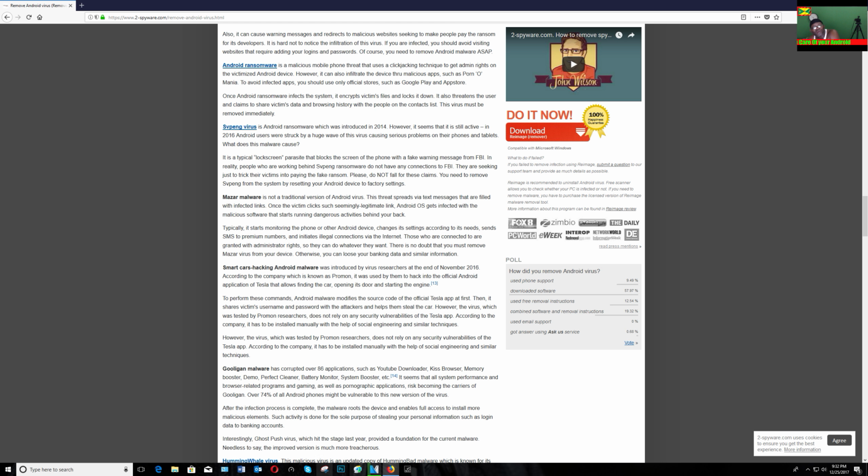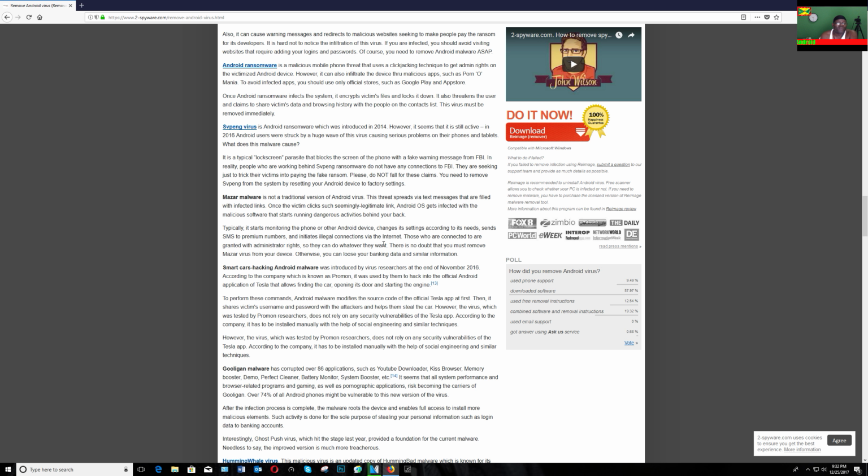Then you have smart car hacking Android malware, introduced by virus researchers at the end of November 2016. According to the company, which is known as Promon, it is used by them to hack into the official Android application of Telstra that allows finding the car, opening its doors and starting the engine. So that is very dangerous, you know. To perform this command, Android malware modifies the source code of the official Telstra app at first.